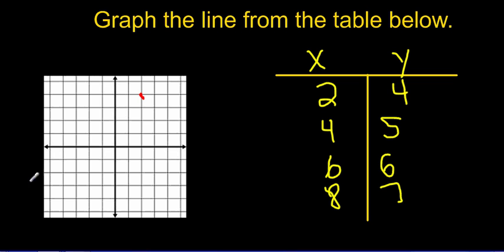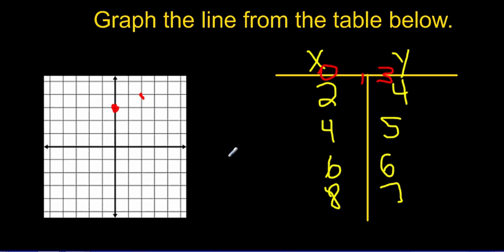One thing I could do is I know that my y-intercept happens when my x is 0. So I could follow the pattern in my table. If I look, I want to get down to 0. So it goes 8, 6, 4, 2. Down 2 more would give me my 0. And let's look at what's happening on the y side. I go 7, 6, 5, 4, 3, 2. Oh, I just have to stop at 3. I'm just going down by 1. So I think the point 0, 3, by following the pattern, should be on my graph. So I'm going to go to 0, 3 and put it in.